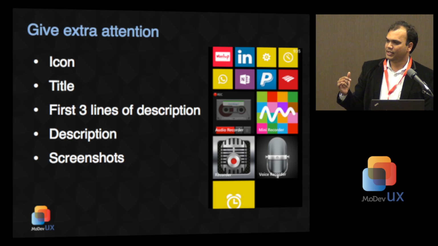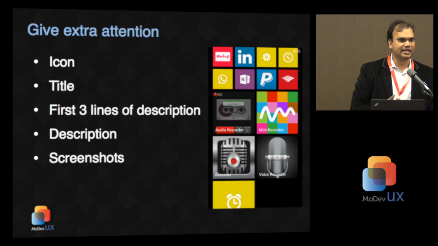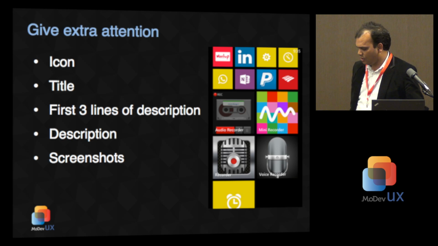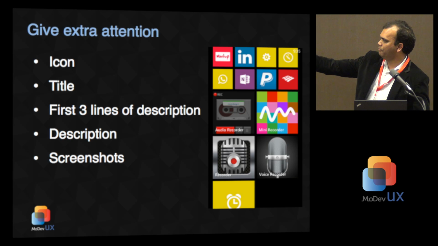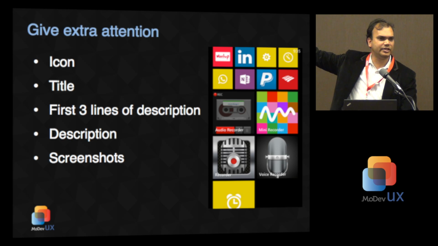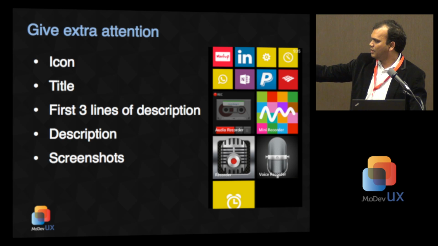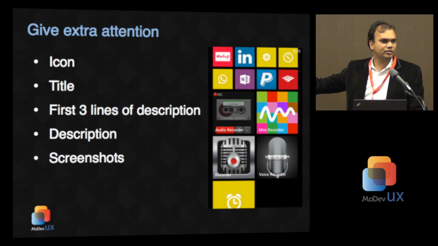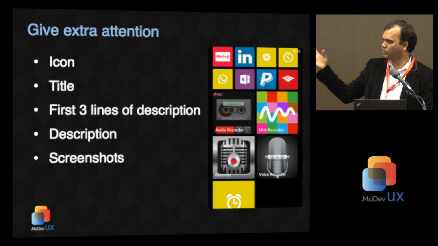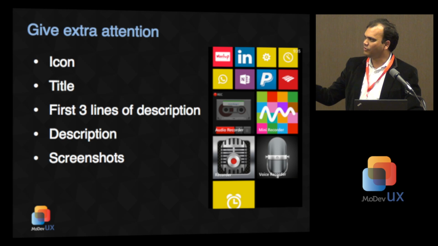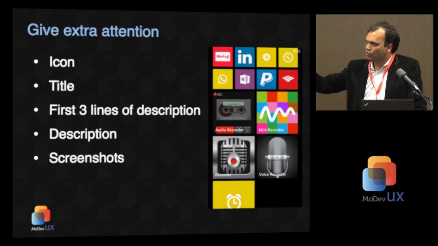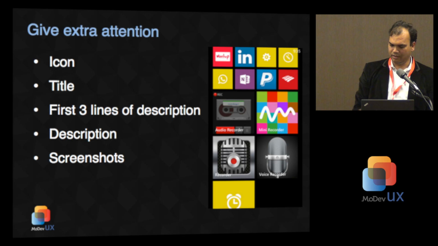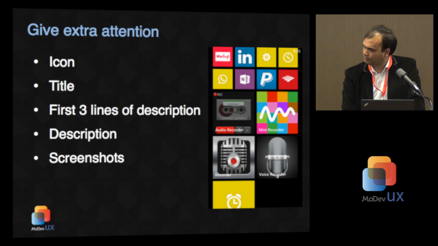So these are some of the things. Give extra attention to the icon. See this icon. These are all the other icons for the other recorders. See how the mini recorder just seamlessly blends in with all the other apps. But the developer might have worked really hard to create those icons. They're like 3-dimensional icons. But they don't belong there. They don't look as if they belong there. So these are some of the things. First 3 lines of description. I was telling you, check the detail of that app. Those 3 lines of description will basically make your app shine.